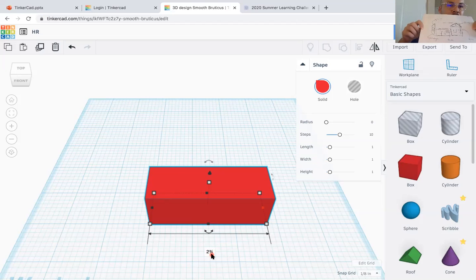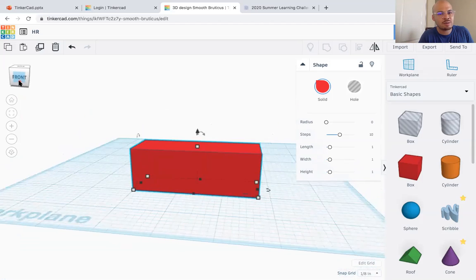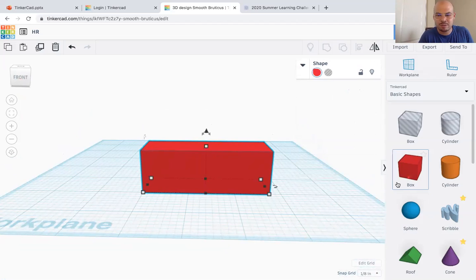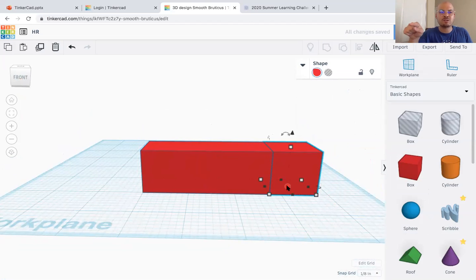All right, so here we go. I'm going to focus on this area right here with the window. That to me looks like a larger or taller kind of rectangle slash box. So I'm going to introduce another box. And up here, I'm going to rotate my view, just by clicking on this item and moving it around. All right, so let's bring in the next box. Here we go. I'm just doing a click and drag. If you're using an iPad or touchscreen, just hold that item down and drag it into the work plane.